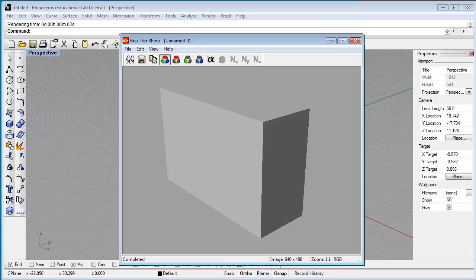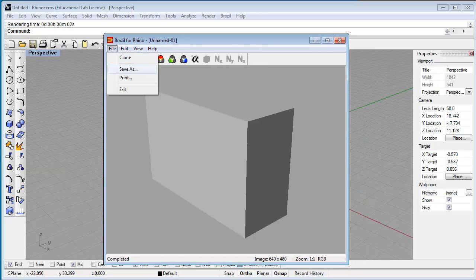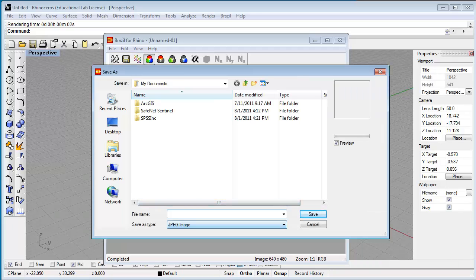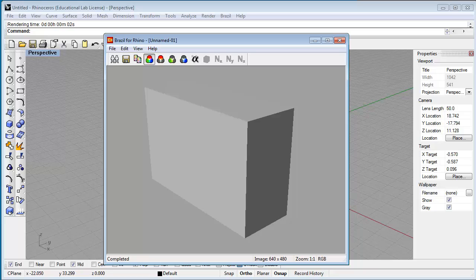A rendered image is a raster file that can be saved as a JPEG, a PNG, or a TIFF, or any other type of raster file format that you may be interested in. This rendered file can be opened in Photoshop or placed in InDesign. Rendering is a method of getting 3D work out of a 3D modeling software so that it can be used to create images, to create presentations, and portfolios. If I wanted to now, I could save this image, save as a JPEG, and there you go, you have your rendering. In the future, we'll spend more time talking about rendering so that you'll see, hopefully, you can make much more beautiful and interesting renderings than shown on the screen.